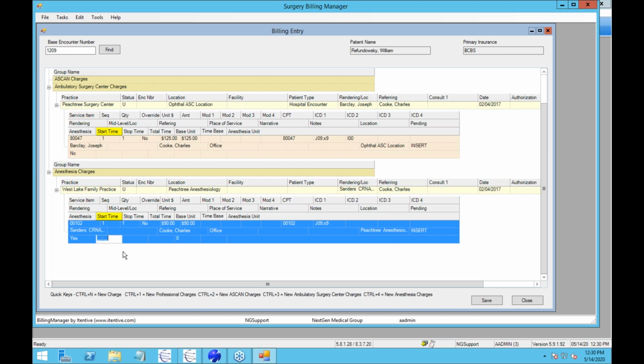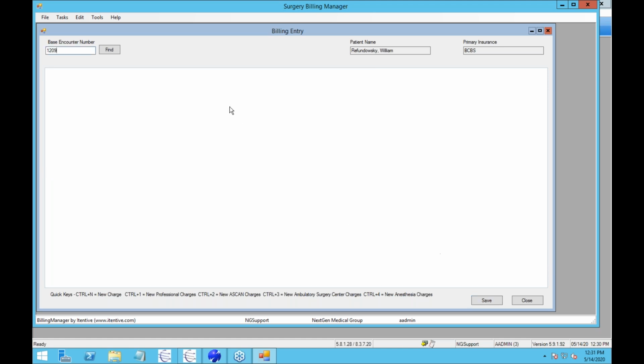All right, and then, just like in NextGen, we can put in your start time, and it'll do your rounding and stuff based on how you're set up in NextGen, and it'll do the calculations for that. So it'll do your basic charge entry, it'll do your anesthesia charge entry. It's aware of the rules that you've set up in NextGen for how you're going to do your rounding of the units. And then when we're ready to go ahead and build out those encounters in NextGen, we go ahead and simply hit the save button. And now it'll do those encounters in NextGen and put us ready to do the next one.